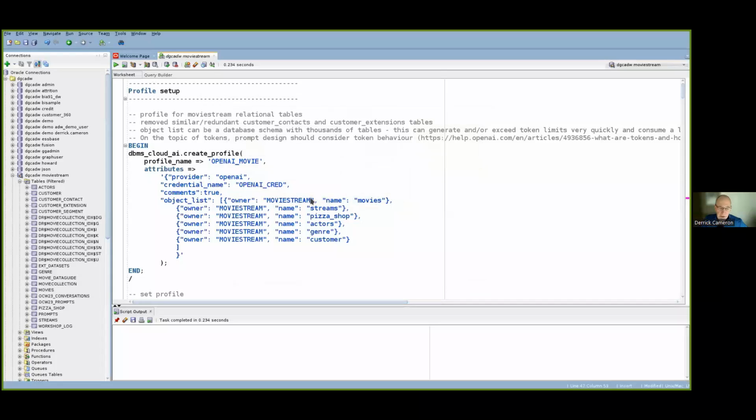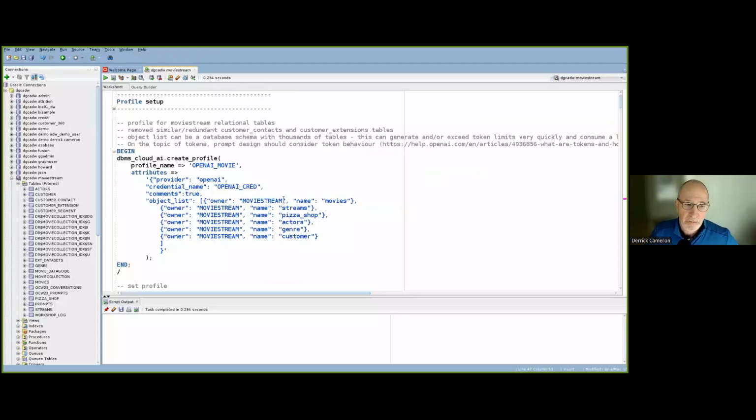Great. So everything I'm going to be doing is in SQL. If you like SQL, you'll like this part of the session. But the whole point of Select AI, of course, is to have you not have to write SQL. Just like Steve talked about, I have to set a profile. A couple of things I want to highlight here.